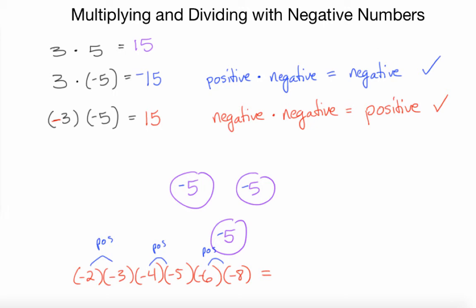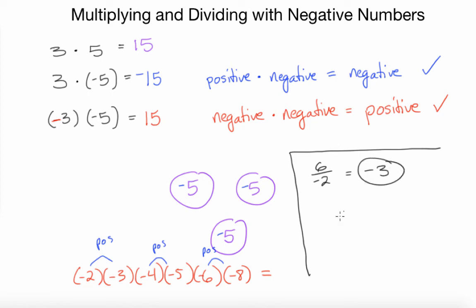I guess it really didn't deal with dividing. Dividing follows the exact same pattern. If you divide 2 numbers and one's positive, one's negative, so for example, 6 divided by -2, you're going to end up with a result of -3. If they're both negative, -6 divided by -2, then you end up with a positive number because, again, the opposite of the opposite is back to where you started, positive. Okay, there you go.